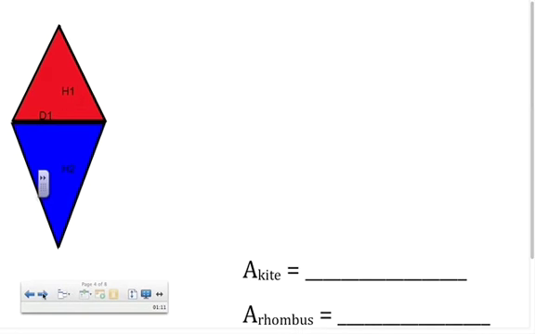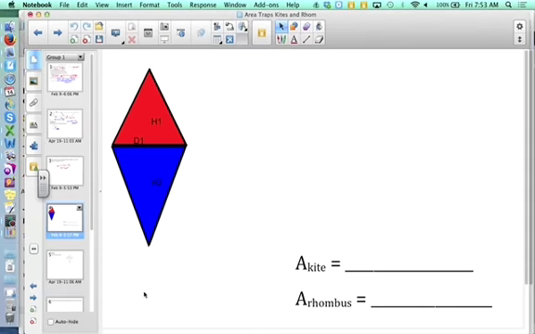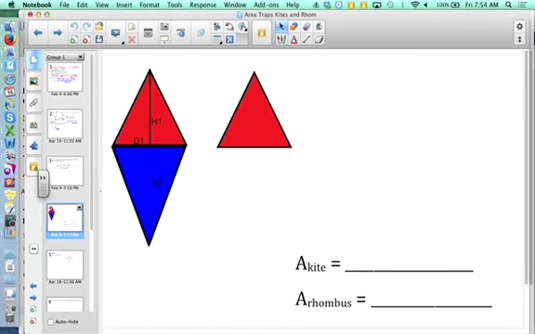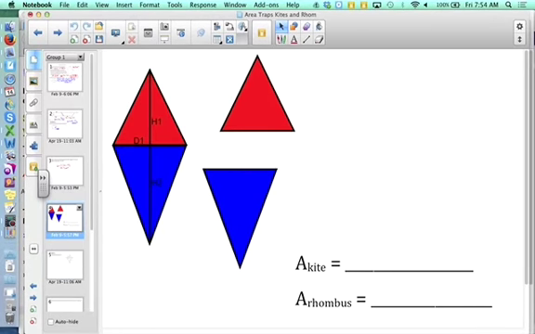How about a kite? In a kite, notice the way I've drawn this kite out for us. I've drawn it so that what I'm looking at is two separate triangles. That's what I want you to realize - that a lot of these formulas come into being by taking a figure and breaking it up into smaller pieces for which we already have a formula, and then putting the pieces together. We've taken this kite and broken it up into two triangles. I'm going to find the area of this red triangle, and then the area of this blue triangle, and as you can guess, we're going to take these areas and add them together.